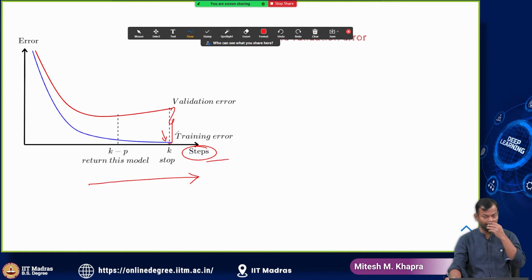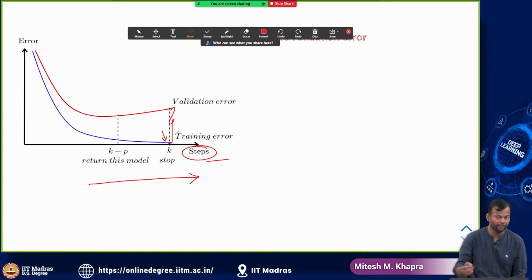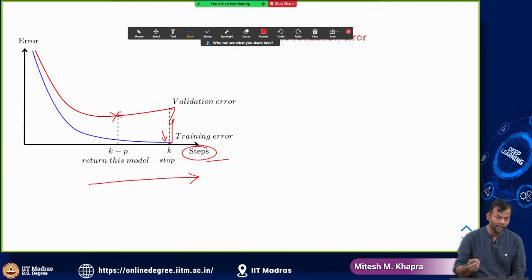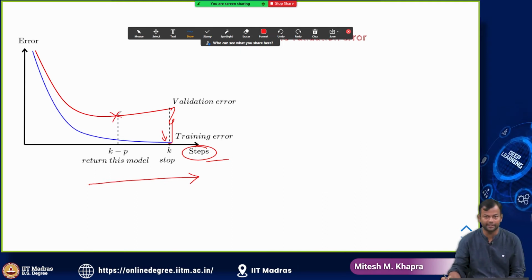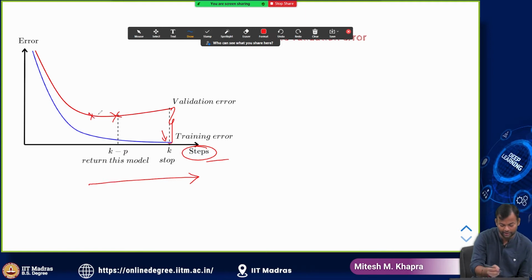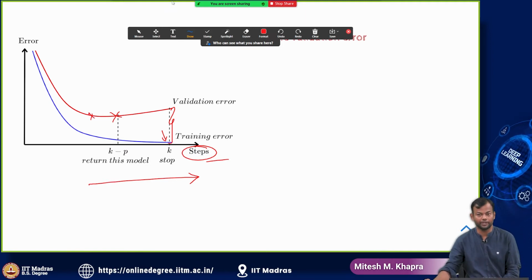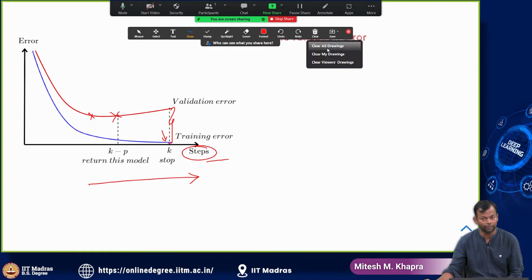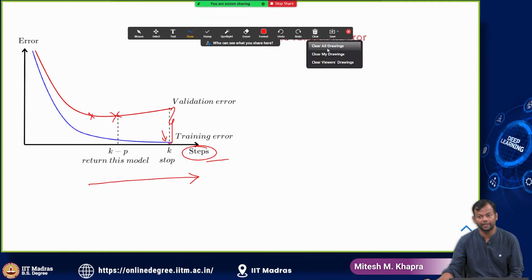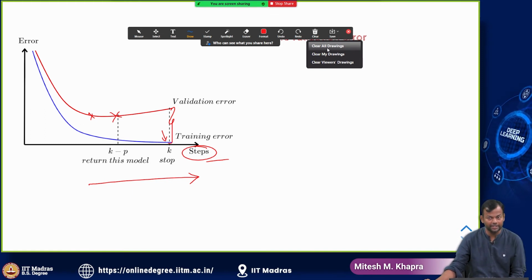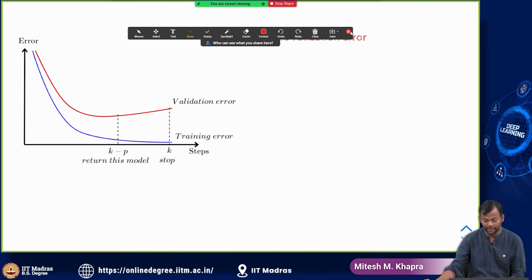So a simple way of avoiding this, and our goal of course as usual is to find that sweet spot where the training error is also low and the validation error is also as low as it can be. So that's the sweet spot that we are looking for. Perhaps in this example that sweet spot is somewhere here. Okay, so then what is typically done to avoid this kind of overfitting, where you're training the model for longer, is to do this early stopping, and we'll see what early stopping actually does.